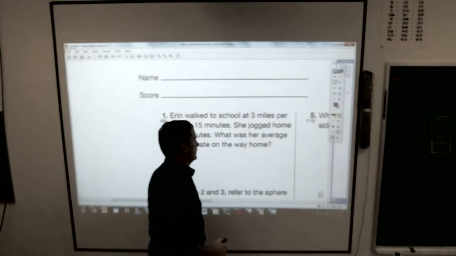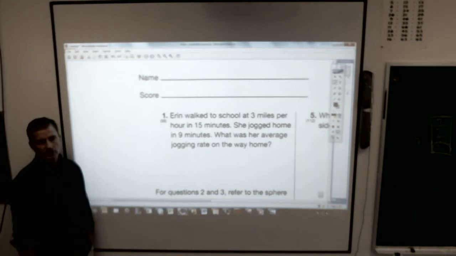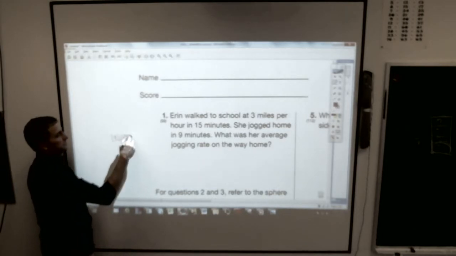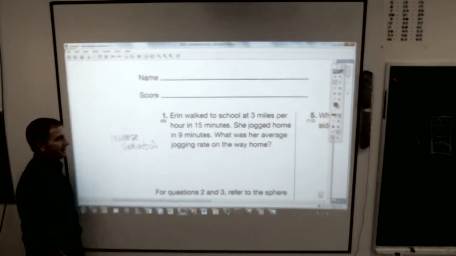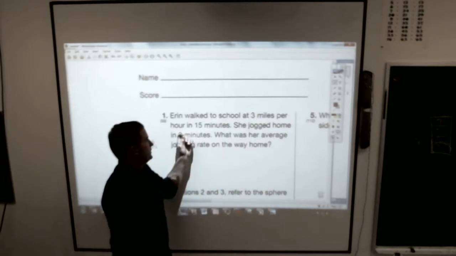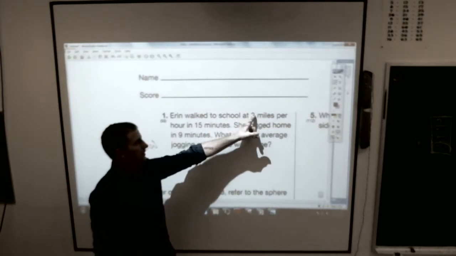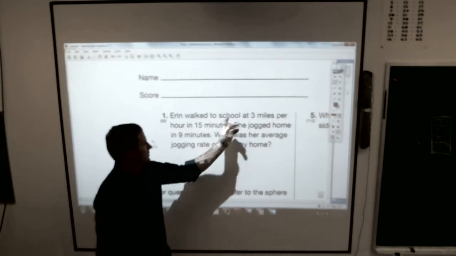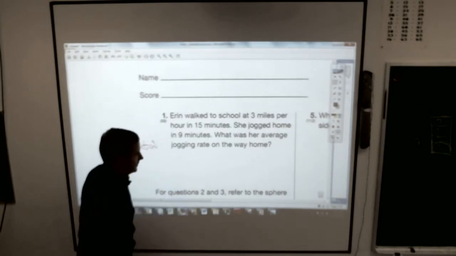Oh yeah, this one. Again, this one's kind of an overthinker. I would have sat down and drawn pictures forever there until I realized that this is an example of inverse variation. Simply for the fact that if you go at 3 miles an hour and you walk in 15 minutes, if it takes you less time, you're walking at a faster rate. As one goes up, the other one goes down. When you talk about speed and time, the faster you go, the shorter amount of time. So you have to think about that as inverse variation.